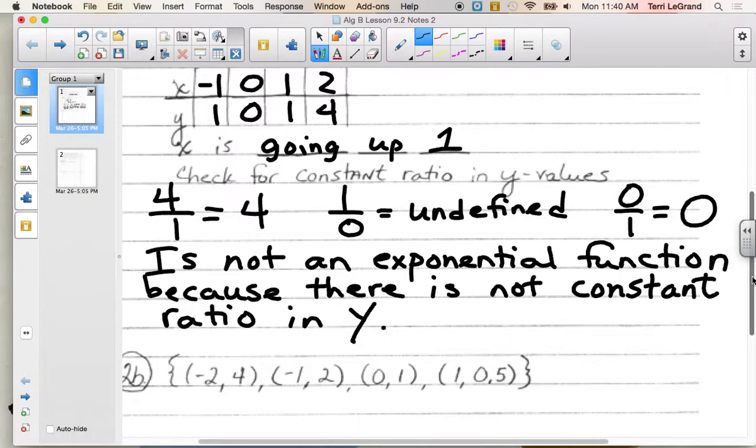Do you remember what happened to the y values in the quadratic function? Remember how in the table the y values would start repeating? So this looks like it could be the what? The vertex. Everything would be the same after that. I bet if they extended this table, possibly what would the y value be for -2? 4. So this is probably a quadratic function instead of an exponential function.